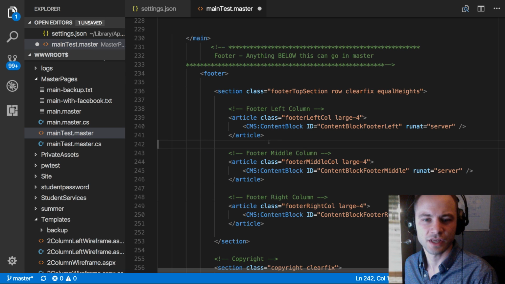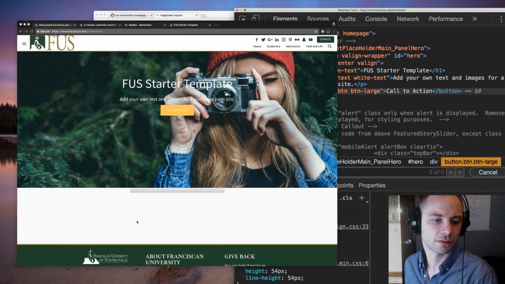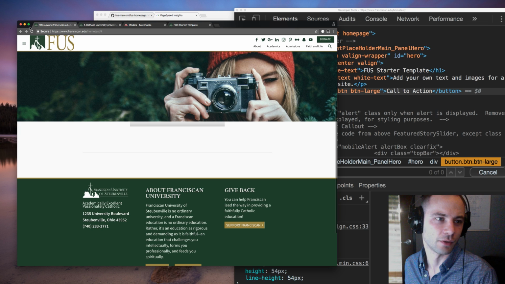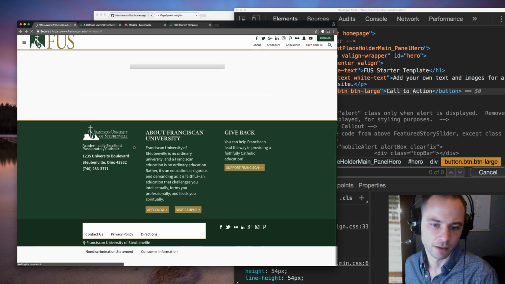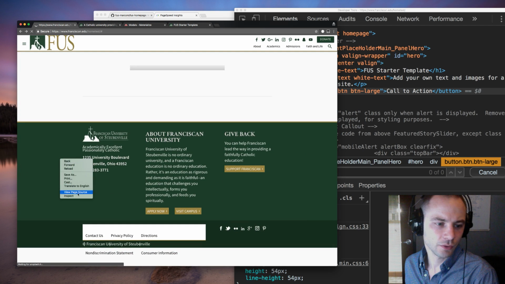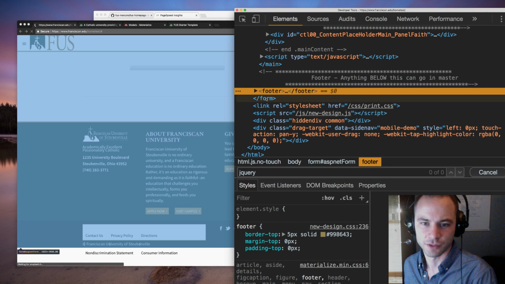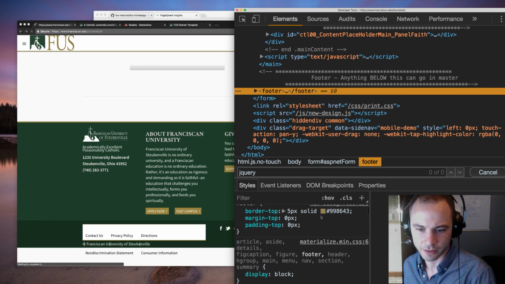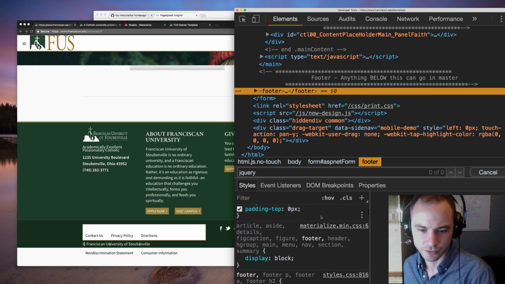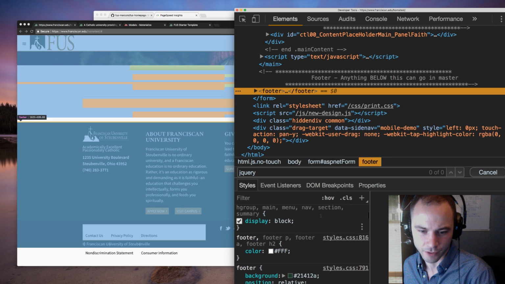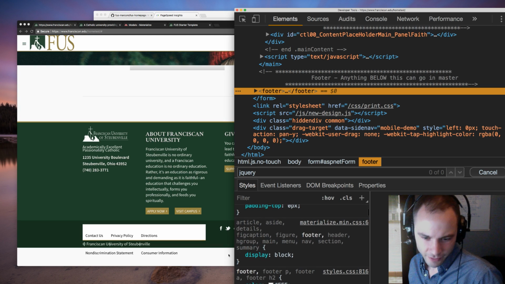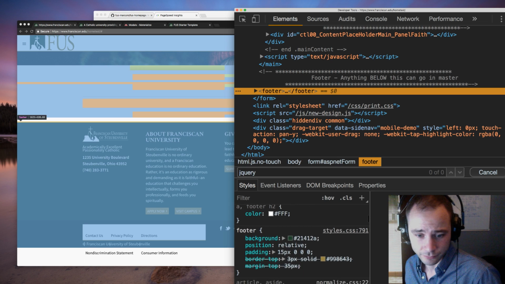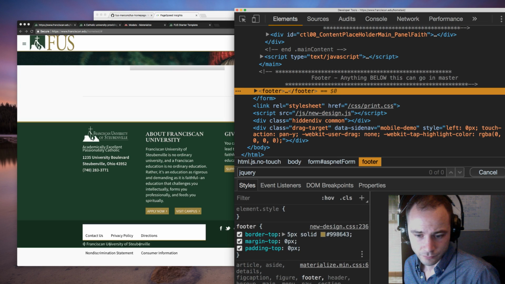I'm going to just save that and quickly check before we get started. I want to see if that did anything. It shouldn't. I don't expect it to have any big impact. Okay, great. I do want to check to see if any of the Materialize styles are already being applied, and if anything's getting overridden. Let's see. So we do have Materialize. Basically, the only thing that's applied now is display block on the footer.